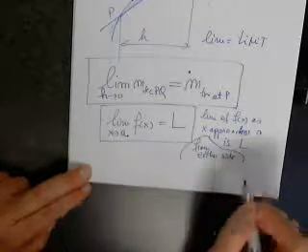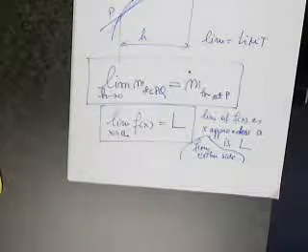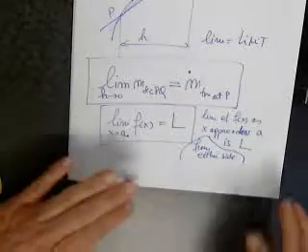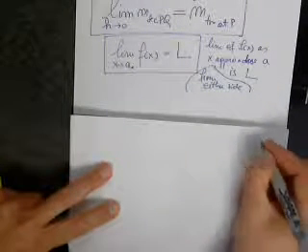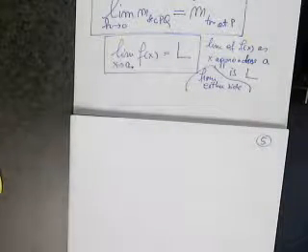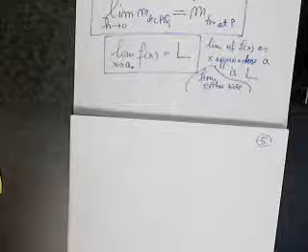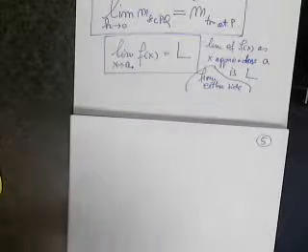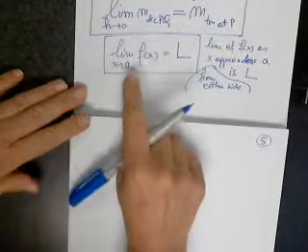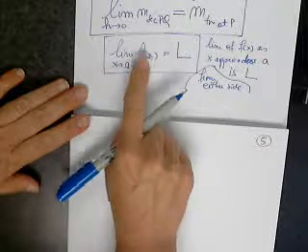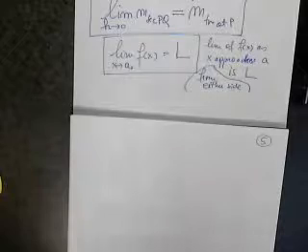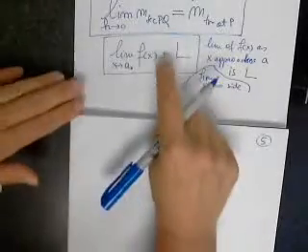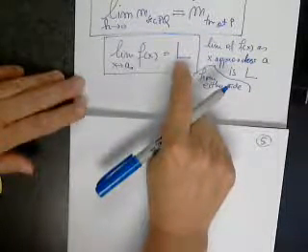I'm inserting it in here. From either side is L. We still don't know what it means. There are two other limits as well, and then I'll explain what it means. There is a limit from one side, which is from the left, and there is a limit from the right. So one more time. Limit of f of x as x approaches a from either side is L.